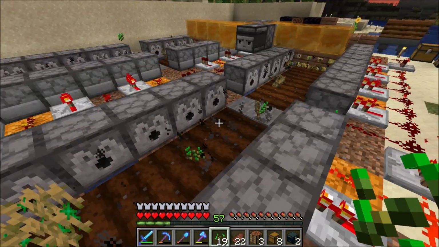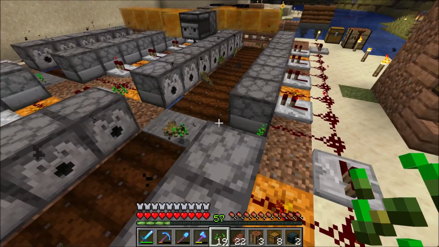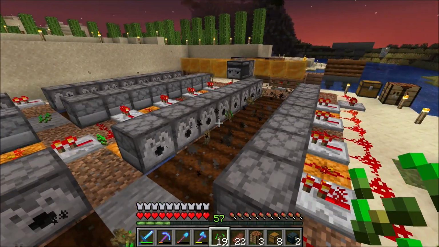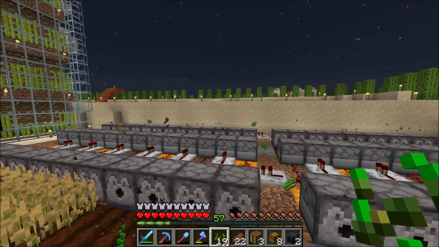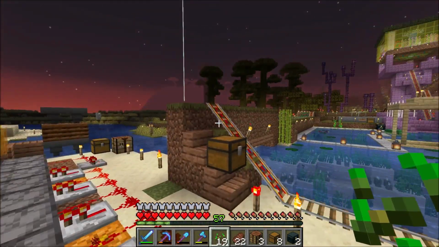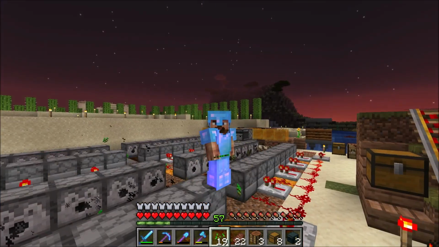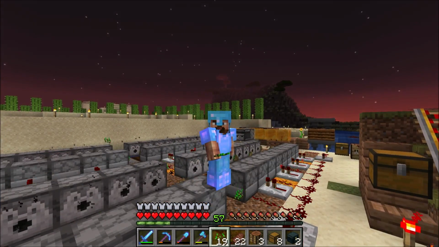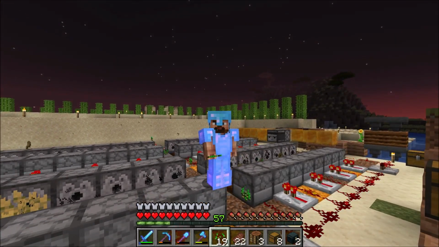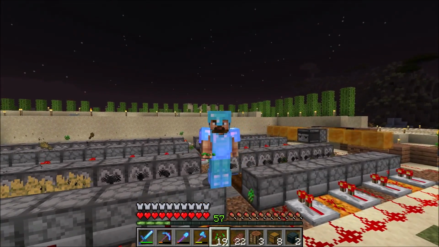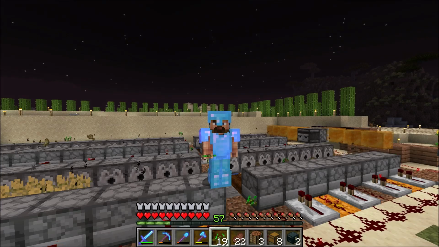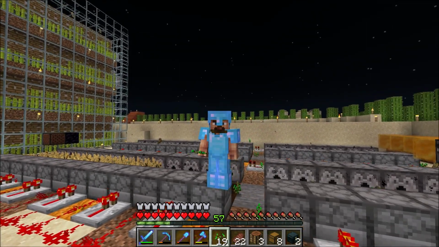This guy has a bunch of lighting as well as water sources, so that the crops will grow quickly. But that's pretty much it for the video here. We do encourage you to develop several designs of your own with the honey blocks and show what you can do with these new devices here.